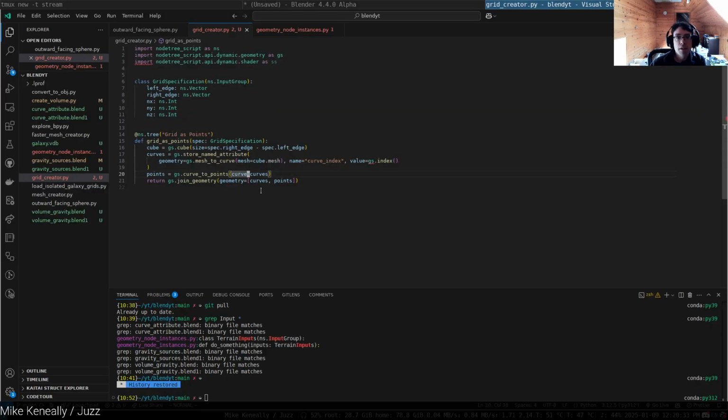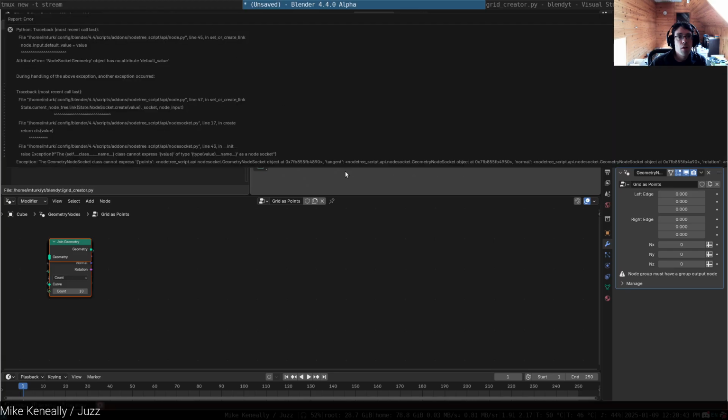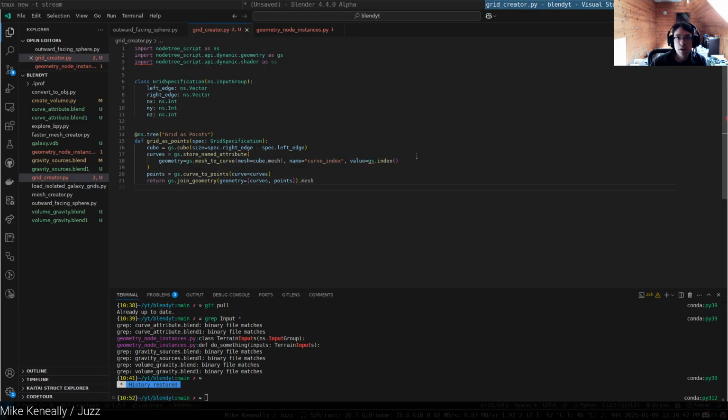Let's see. Cannot express values type node socket. Okay, so there's clearly something weird going on with this that I need to address.